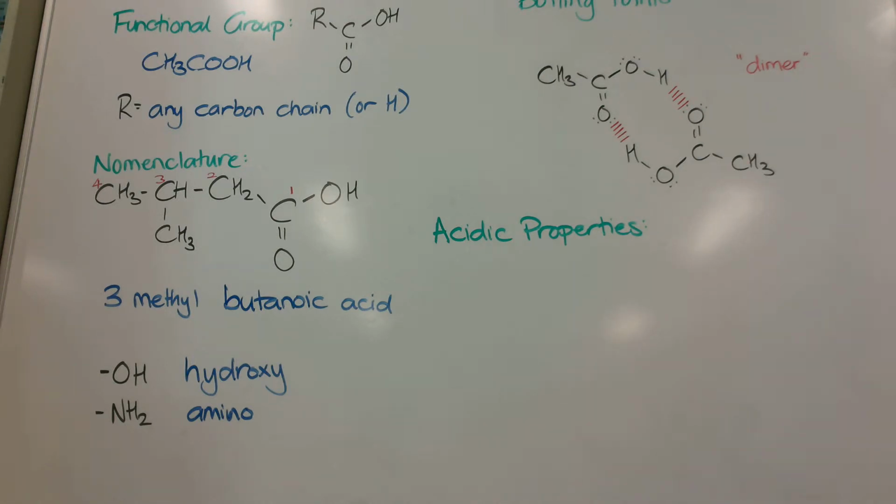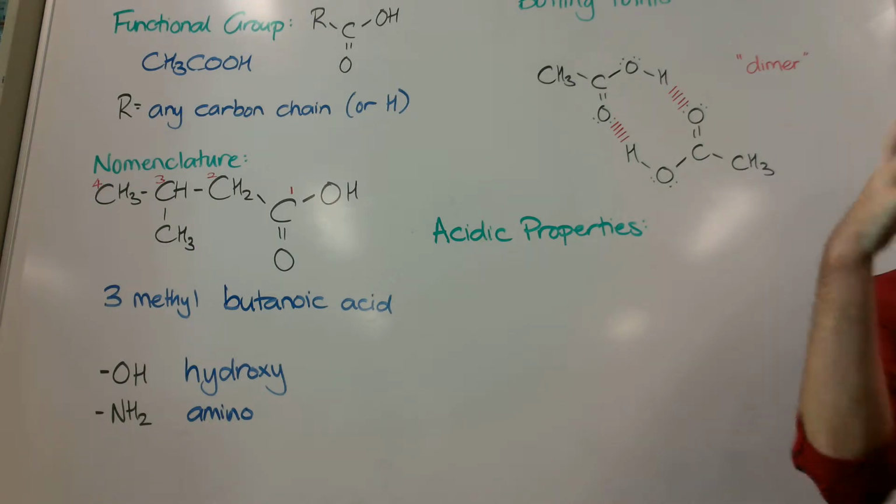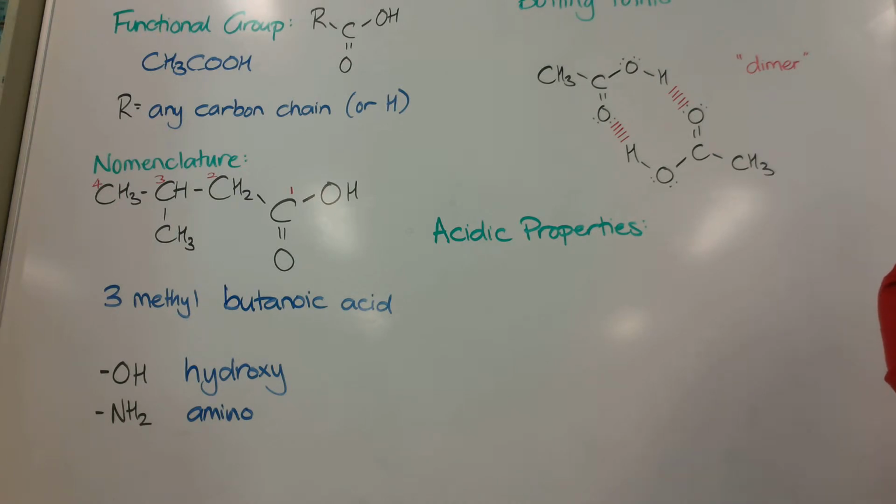However, what happens is the smaller carboxylic acids, not the big ones, travel around as dimers. Mer means unit, like polymer is a many unit compound, so plastics and nylon and things like that. So a dimer is made up of 2 units. And what happens is hydrogen bonds form because of the actual geometrical shape of it. These H's and O's line up beautifully to create a dimer.